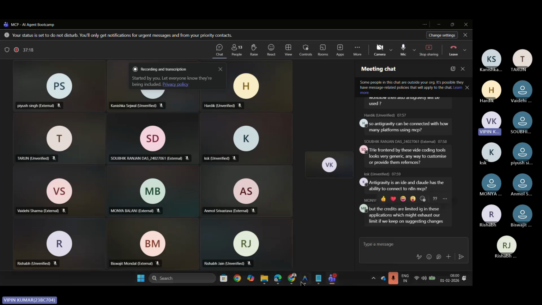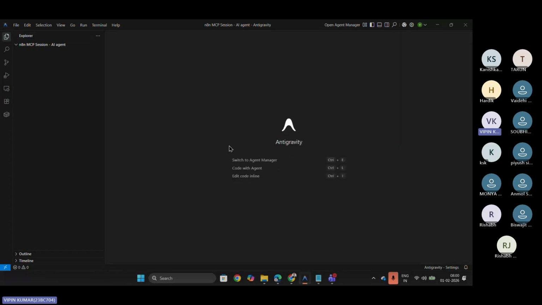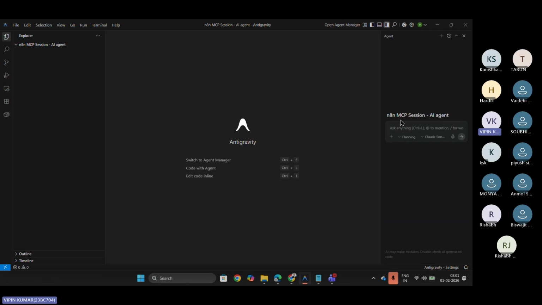Okay, I'll now walk you through what Antigravity is and how we connect with n8n and MCP and so on. So this is how the entire Antigravity looks. It is just like an IDE, similar to VS Code. But in Antigravity, you can actually plan, and you get two modes. There's the planning mode and the fast mode, where the agent will execute tasks directly without planning. So these are the two modes.